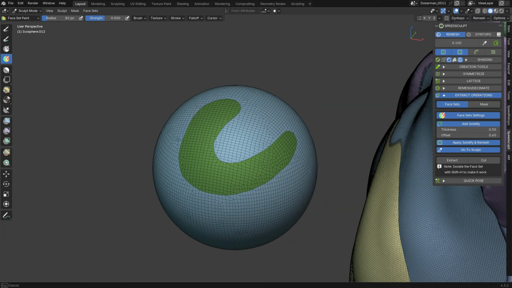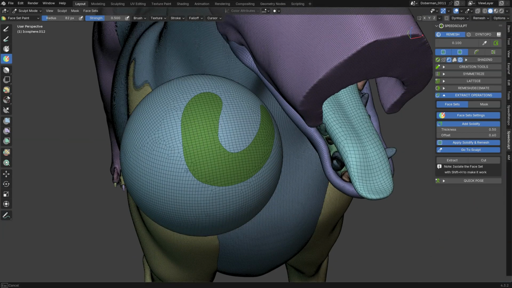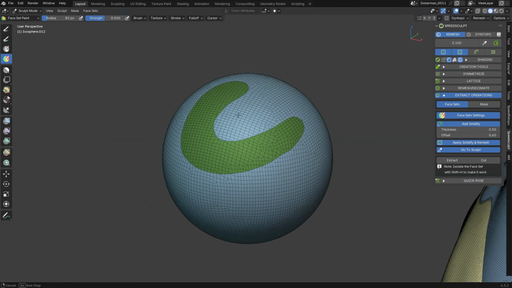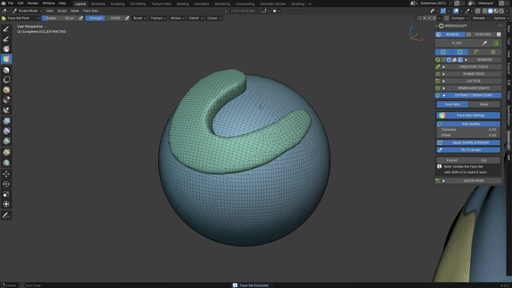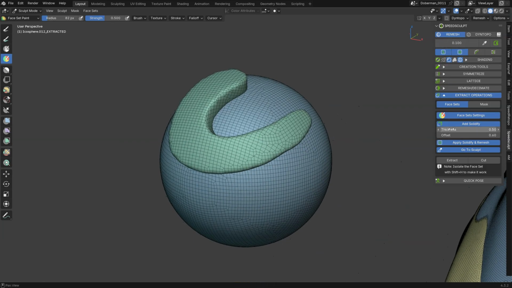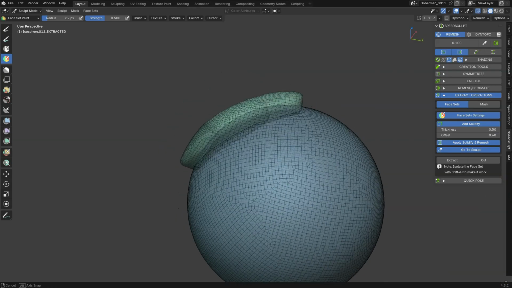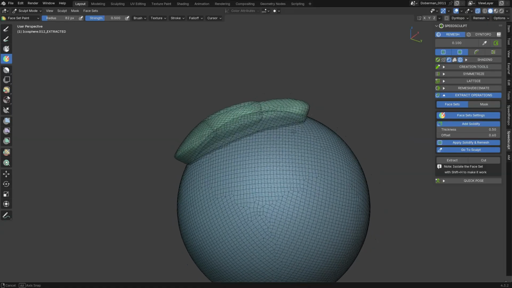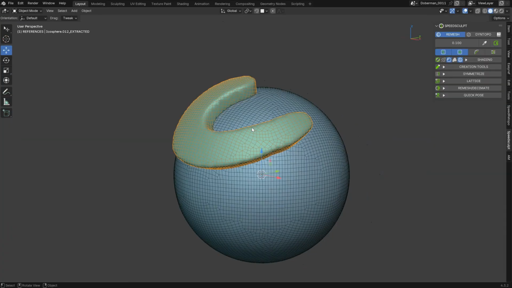So this is something nice with the facet. And what I need to do is to hide the other part. So I will press Shift H on the facet part, and now, only now, I will be able to extract this facet. And boom! I have my facet extracted with this value and the thickness of the solidify and the offset. So if I go in, let's see, X-ray, you will see the object enter inside the other object. So this is nice. Okay, so let's get rid of this one.